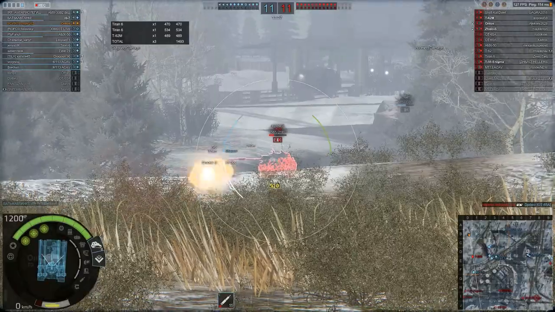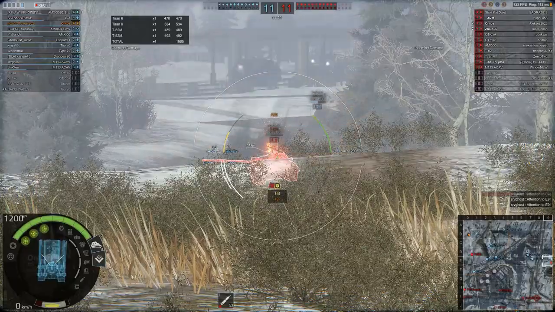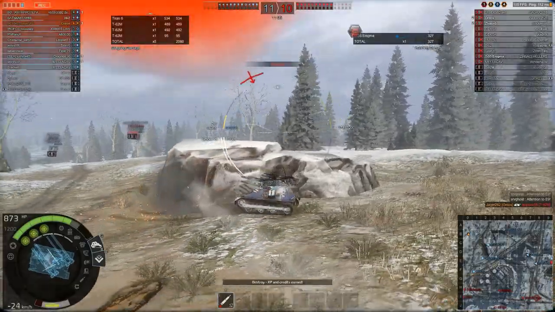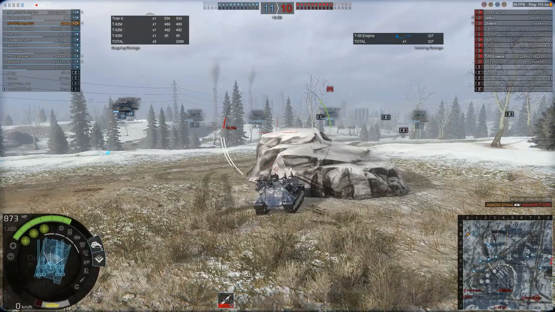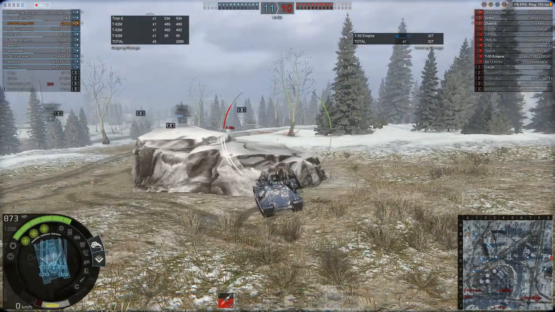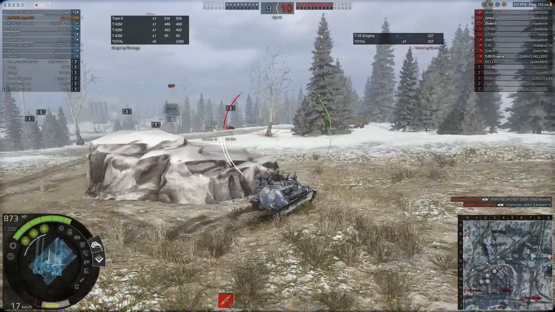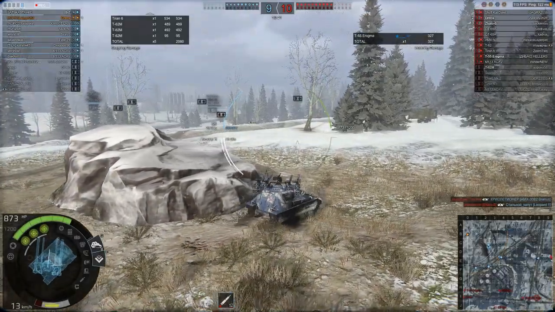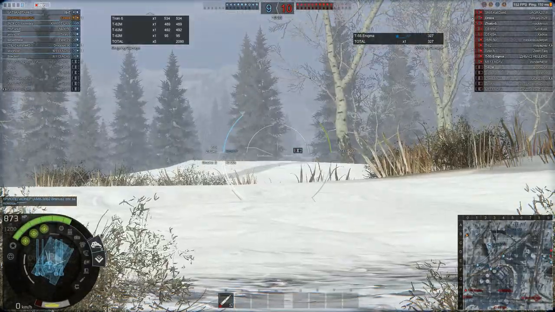One shot in. No effect. T62M has an incredible armor. Another one. He spotted us and we take him out. Wow. That's a bullshit hit. I don't know how that Enigma hit us, but not a problem. I'm really not sure how he hit us. That doesn't really make any sense.